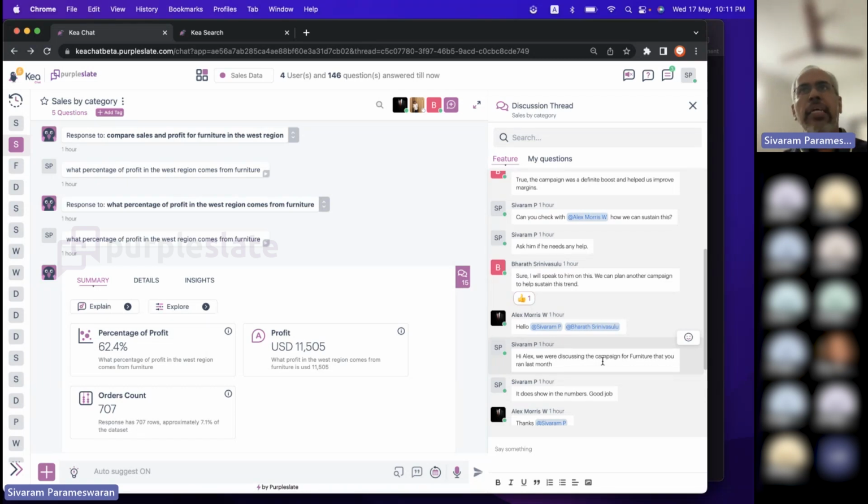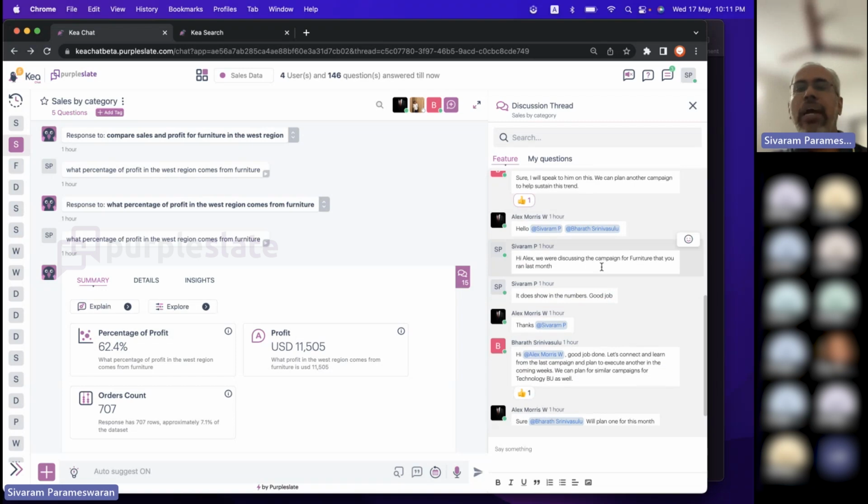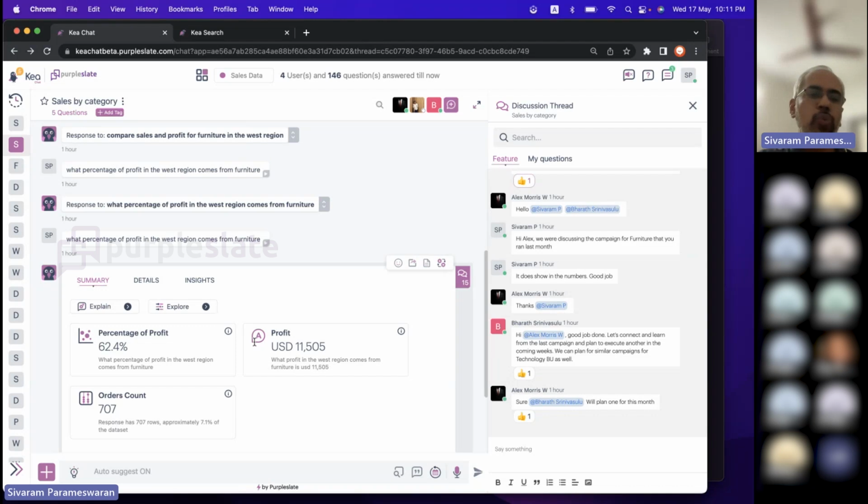The most frequent way of doing this today is we take a screenshot of this, share it in an email, and somebody will respond in an email. It is a very disjointed way of consuming information. You have your BI tool, and then you're also using your other collaboration platforms or emails and all that. Rather, if all the concerned parties could have the conversation right here, somebody could say, this looks really good, what did we do?